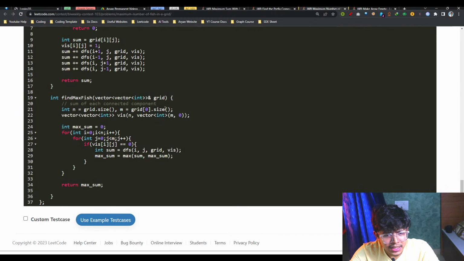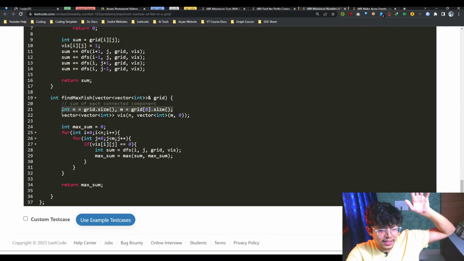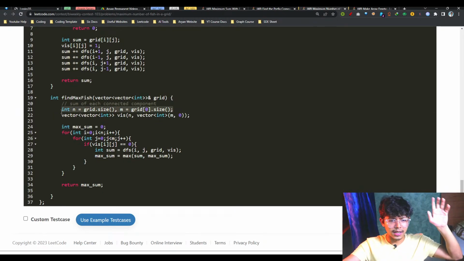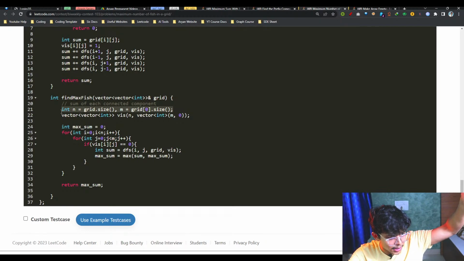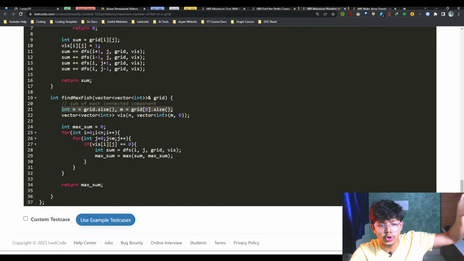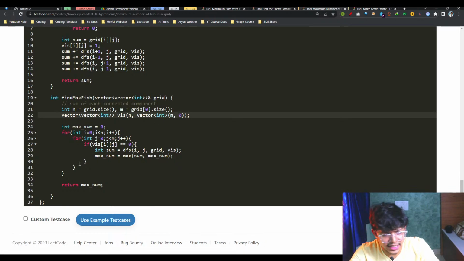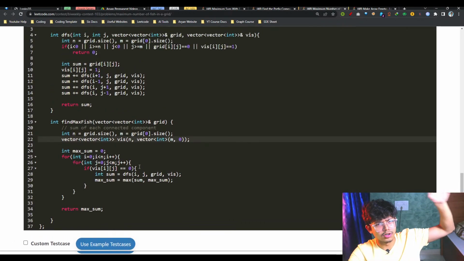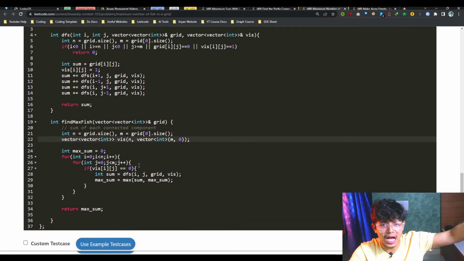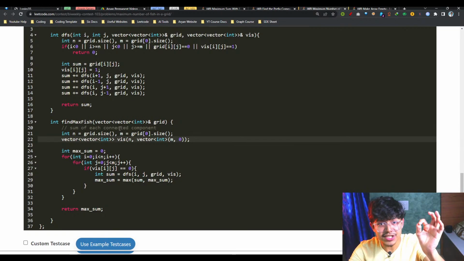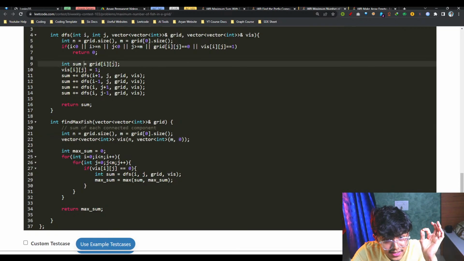It's pretty easy. Shall we code it or shall we just quickly go through it? Because it's actually very easy, a very standard graph code to find the components. The only change is grabbing this sum right here.